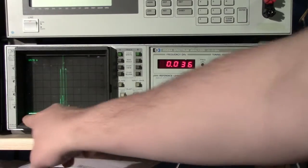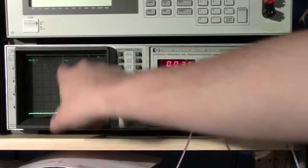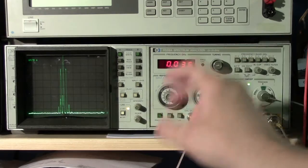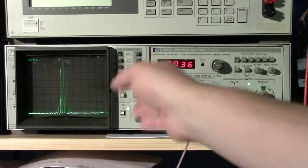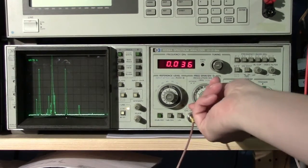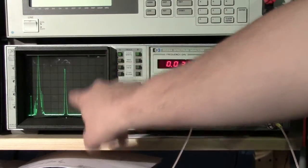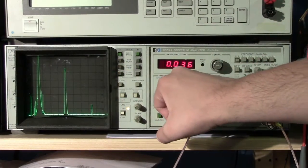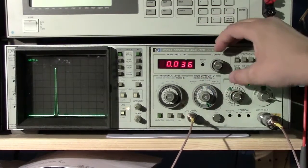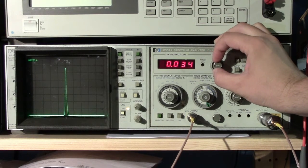So right now it's set to 100 megahertz per division, and we're centered pretty much close to 0, so we're seeing everything that's coming around the local oscillator, or the DC point, if you will, of this range. But as we zoom in, quote unquote, we're going to see there's our signal. Since we have the cal signal plugged in, we're seeing the signal that's around 35 megahertz right here. So we'll scooch right into about 1 megahertz per division, and we'll recenter that.